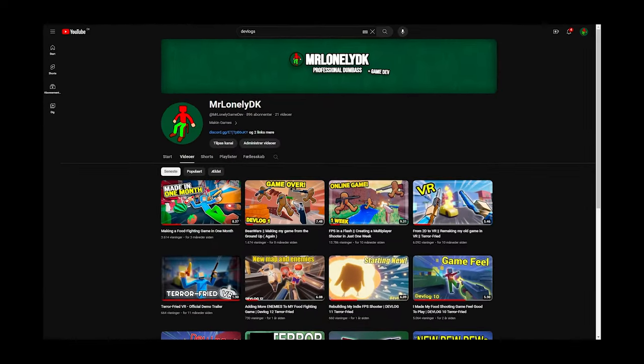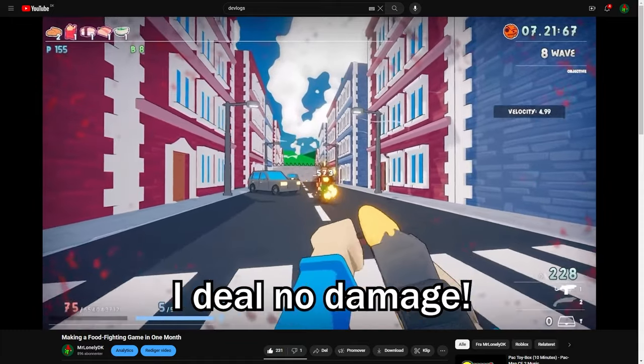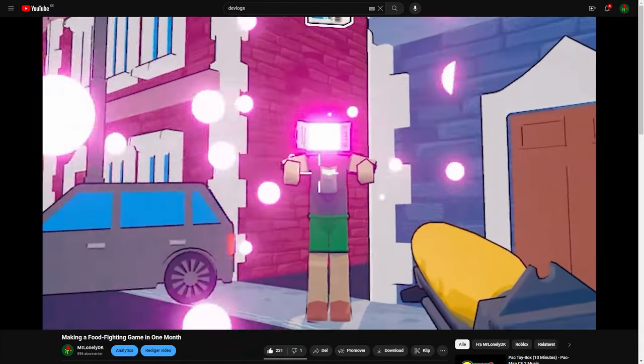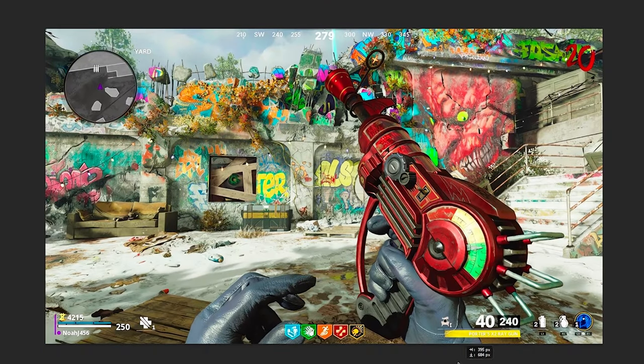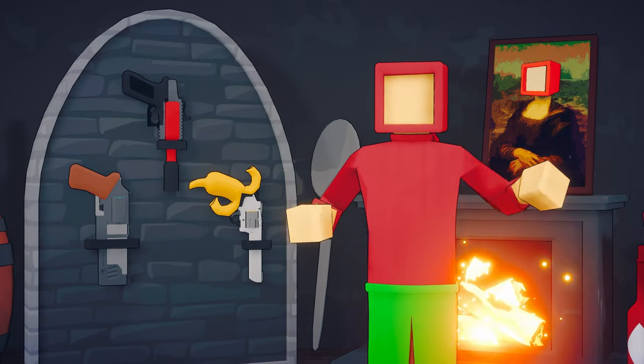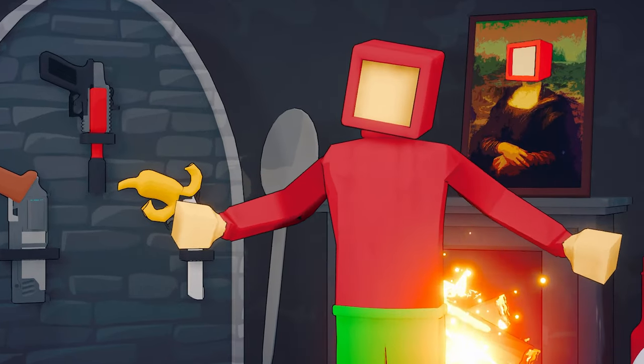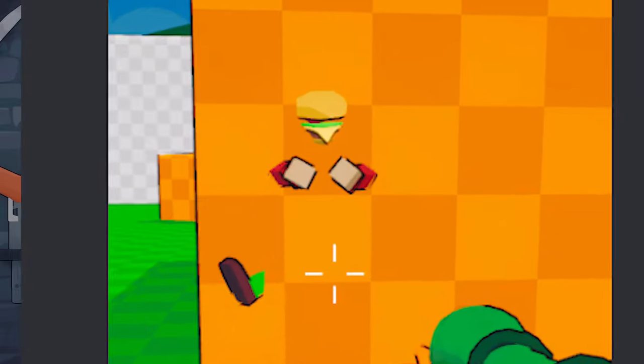If you're new around here, a few months ago I challenged myself to make a game in a month. A first-person shooter with food-themed weapons and roguelike elements. Basically, if Call of Duty Zombies had roguelike elements and was themed around food. So after releasing my game, there did not seem to be any big issues at first. But to no one's surprise, there were a lot of bugs and issues still in the game.